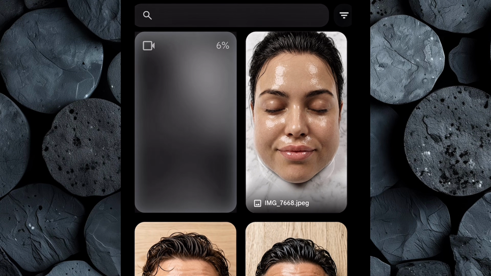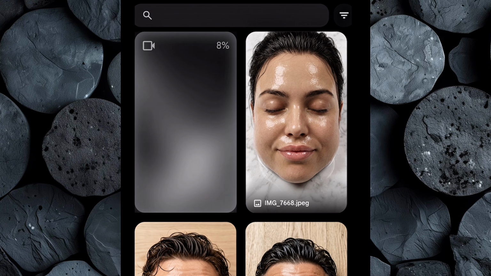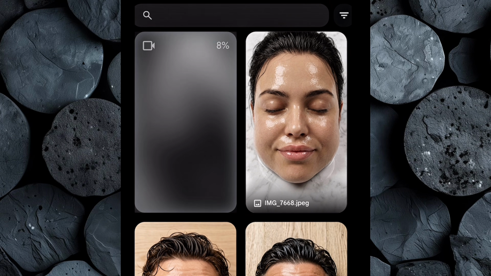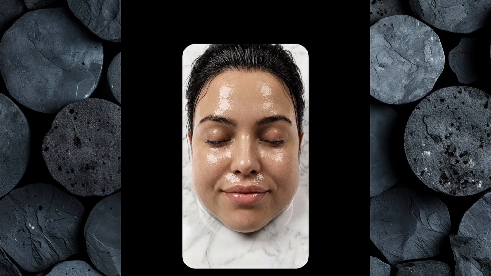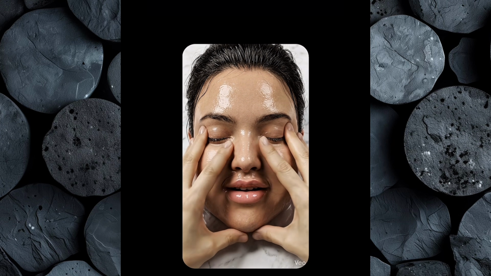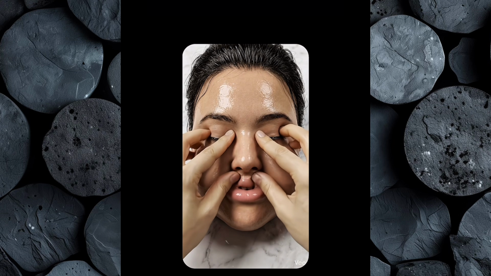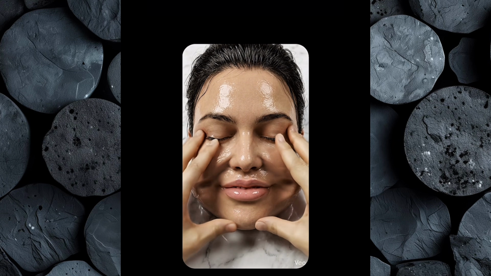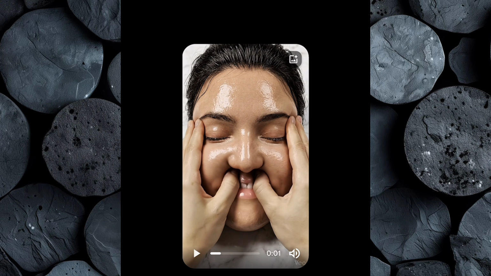Within moments, the AI will begin transforming your static image into a cinematic, ultra-realistic ASMR video. After rendering is complete, preview your result. You'll notice how detailed, glossy, and incredibly satisfying the animation looks. This is exactly the type of content that performs extremely well on YouTube Shorts, TikTok, and Instagram Reels. Now go ahead and download your video to your device. And just like that, your viral AI ASMR face squeeze video is ready to post and start gaining views.